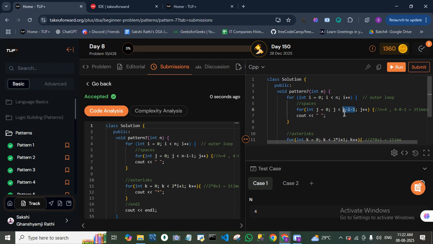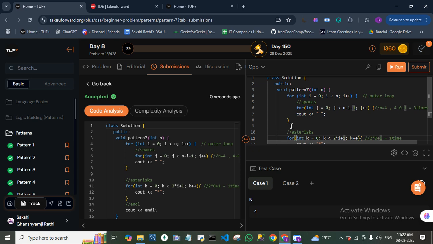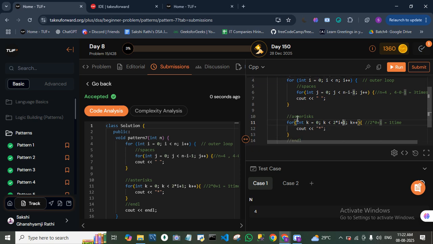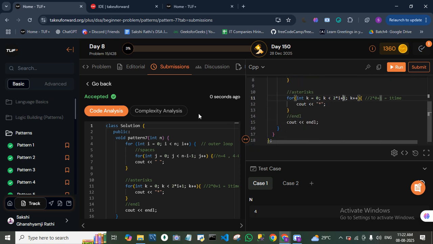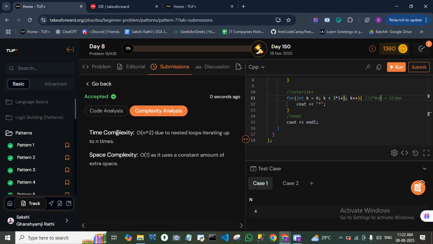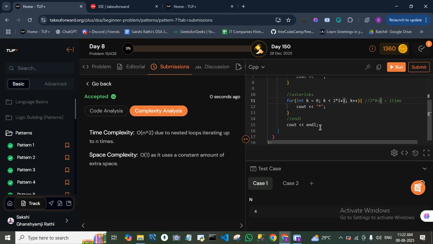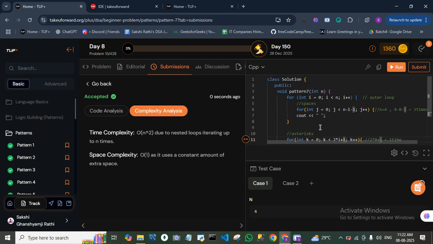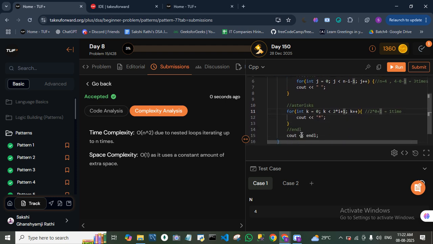So it will be big O of n square plus n. We can ignore the lower order term. So eventually time complexity will be big O of n square due to nested loops iterating up to n times, and space complexity will be 1 because we didn't use any extra variables for this.